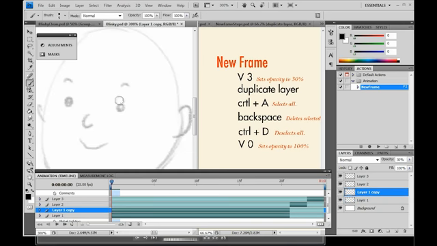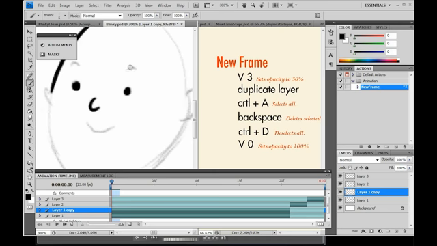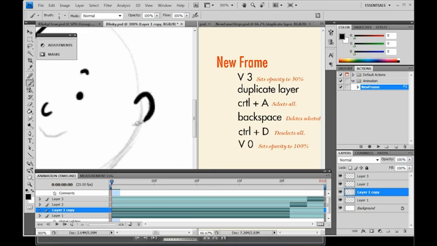Okay, so now we've got an empty layer on top and our reduced opacity layer below. I can do a quick cleanup. For the cleanup in this tutorial, just using this really round brush, but you can use whatever you like.